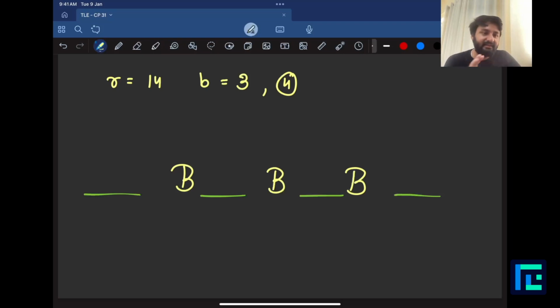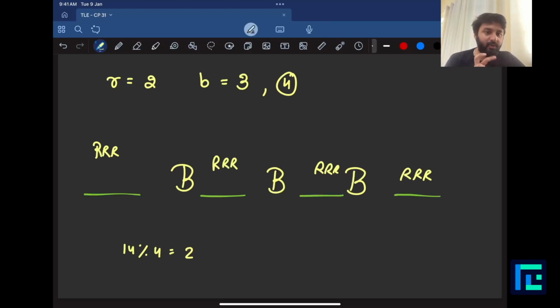Now let's place 3 R's in each region, which was still with us. We knew that was going to happen as we depicted in the last case. You had R, R, R, then you had R, R, R, you had R, R, R, and you had R, R, R. Now your R's will be left with 2, correct? You can of course find this by simply calculating 14 mod 4, which would have given you 2. Now you have some extra number of R's. You have 2 R's. How do you handle them? I know that this extra number of R's will not cross the number of regions. So I can smartly place 1 extra R in all these regions so that I am balanced out.